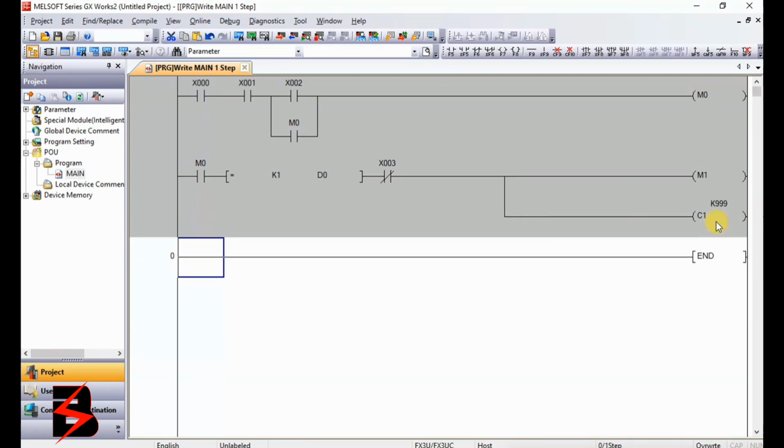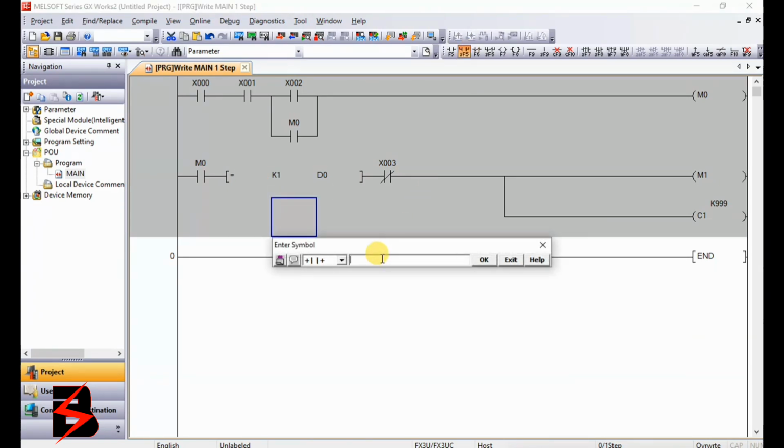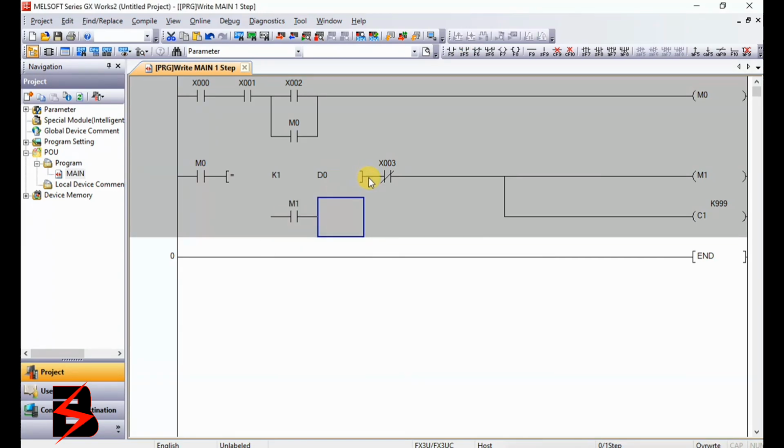That is C1 K9999. So this switching instruction, I'm going to latch it to self-hold it. I'm going to self-hold it with the M1, and I'm going to come here to put line F10.